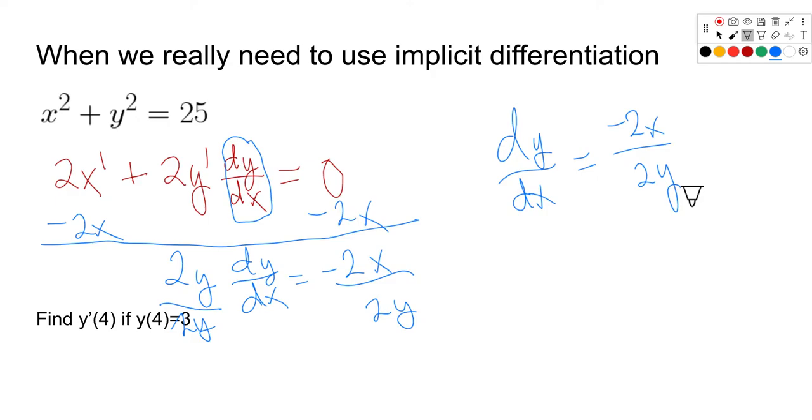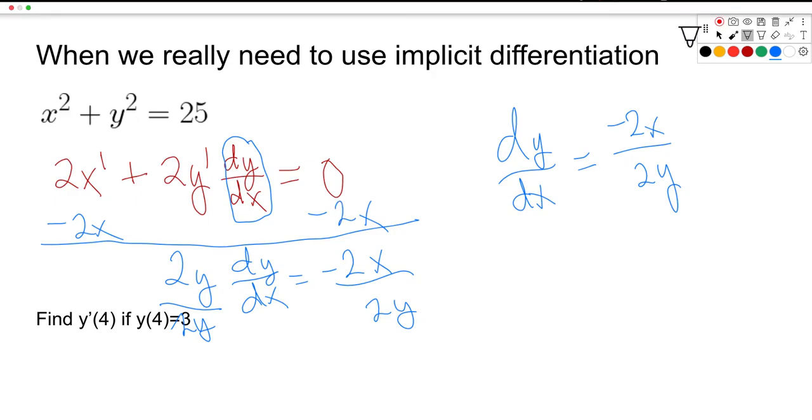Well, actually, yeah, so the function y of 4 equals 3. So notice we didn't solve it for function notation, but that's kind of what we're using. But it's really just telling us it goes through the point 4, 3, and so let's find the derivative at 4, 3.